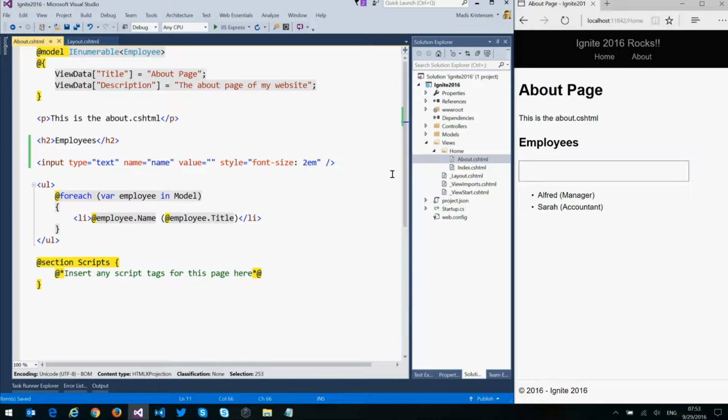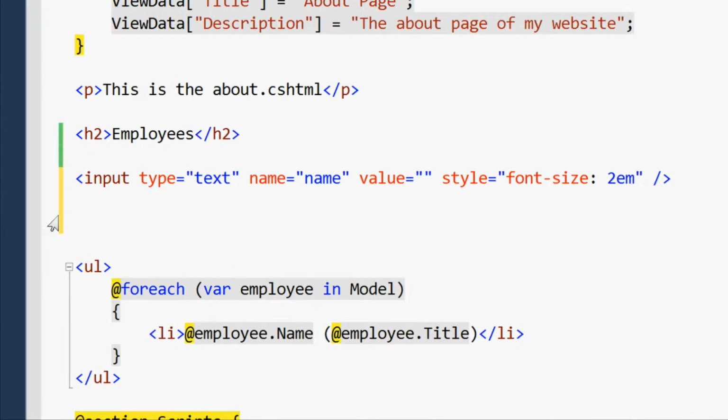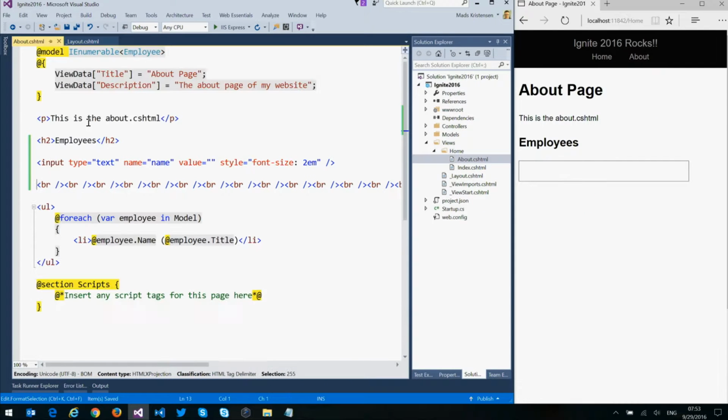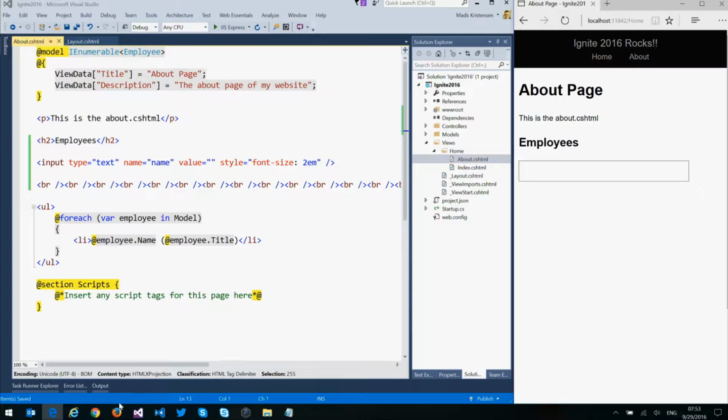In order to show you what I'm about to show you, I need to have a vertical scroll bar. I need to have a long document. So I'm going to insert 25 BR tags. And I'm going to do that like this. BR times 25. And I'm going to hit tab. Okay. So that was kind of nice.